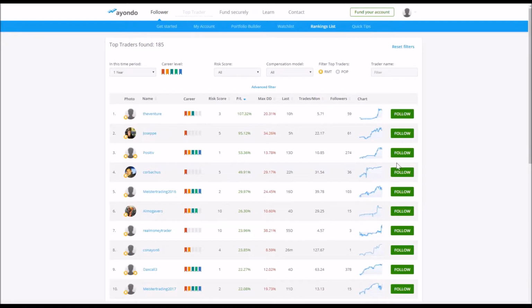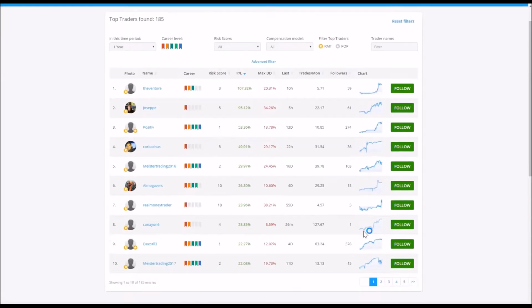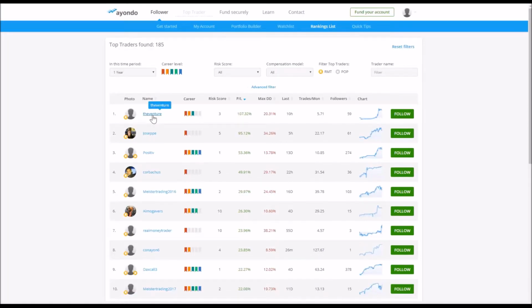In an ideal world, I want to have a P&L that looks something like this one down here. Nice smooth upward trend, just gradually increasing the size of the account. But let's find out a bit more. Let's have a look at the venture. So let's say we come up with a list of ones who we think are interesting. We want to delve a little bit deeper. So let's take a look. Let's click on the venture.